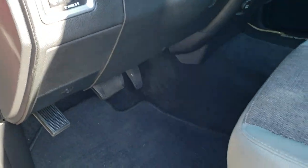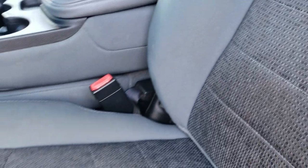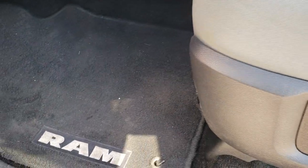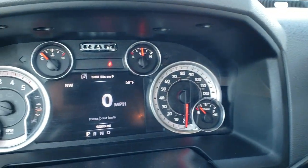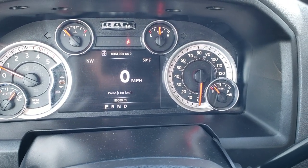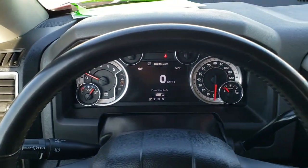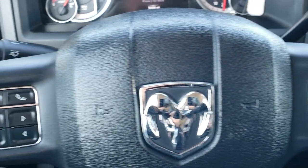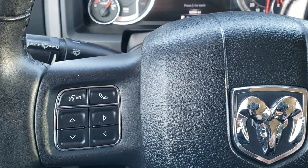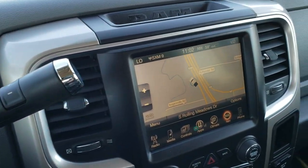The Bighorn package gives you the gray cloth interior. There are no rips or tears on the seats — really nice condition. Factory floor mats are in. As we hop inside the truck, you can see that this one has 50,509 miles. You get the 7-inch LCD display, digital speedometer, outside temperature and compass display. The heated leather-wrapped steering wheel has cruise controls on the right, Bluetooth and information center controls on the left, and audio controls on the back. It has the 6-speed automatic transmission.